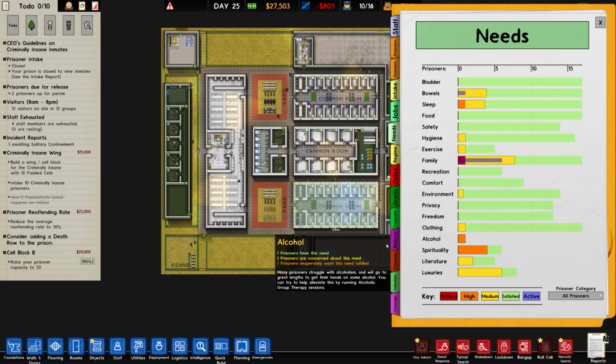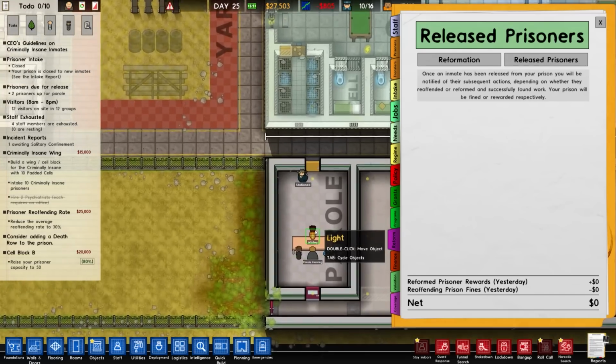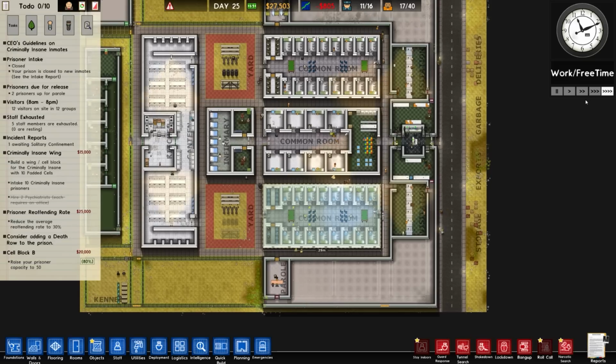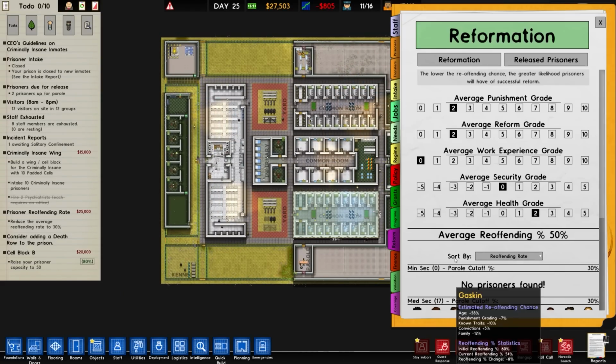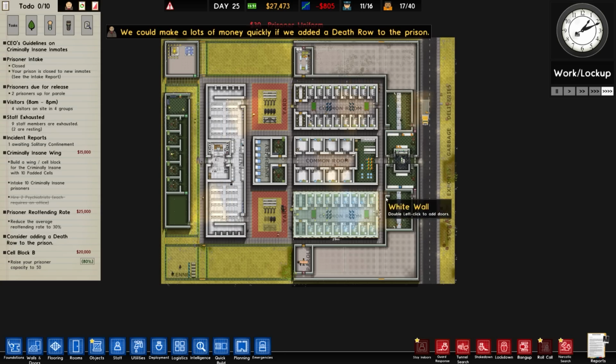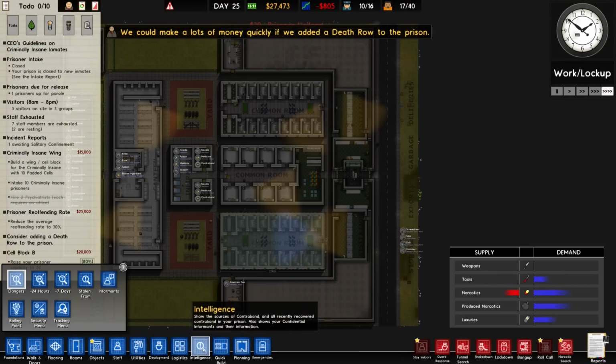Yeah, so let's have a quick look. Reform and release prisoners. None have been released yet. It did say $3,000 for release. So, will they reoffend? I guess we will find out. Yay, the reoffending rate has gone up. Don't know how that is the case, but well, it is.